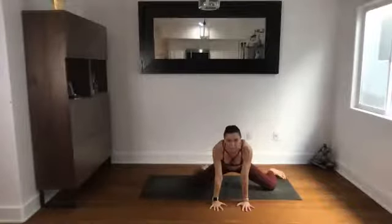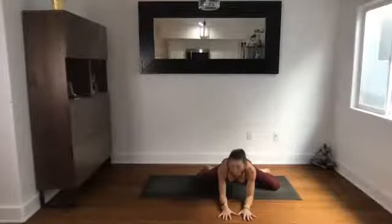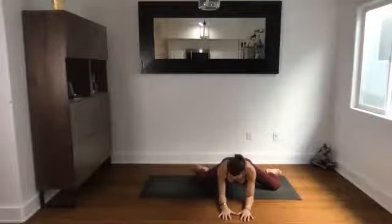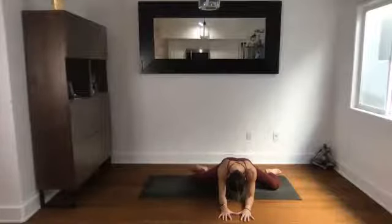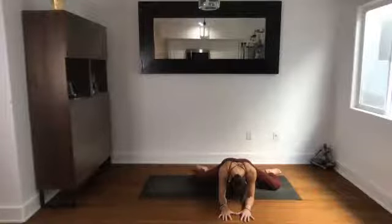And then bring your hands around, bring both knees down. Your feet can come in a little bit toward each other if that feels better on your body. If you need a little more cushion for your knees, or if this just doesn't work, just find a new position, please. Two more breaths.